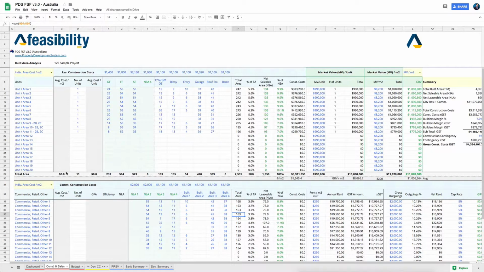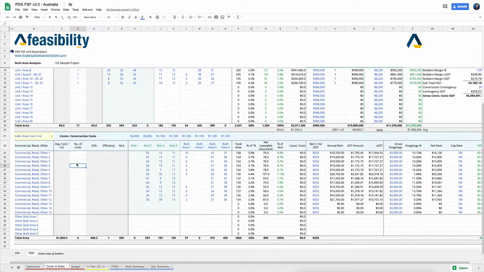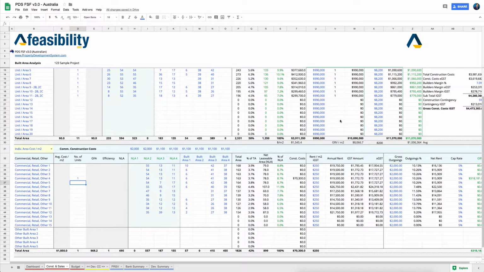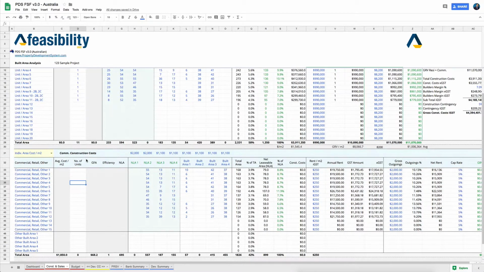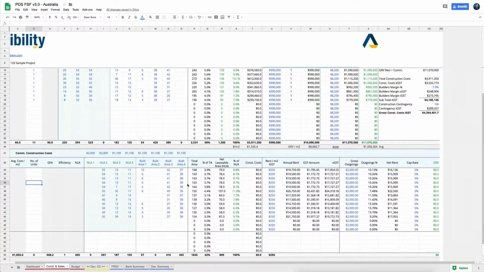Now at the bottom we've just got an average cost, and we've got the total number of units. If I add more units on this side, those units will get added at the bottom, and then there's a summary right in the top right corner, which is then linked to further calculations. Now we've got all of these options here, and if we keep going towards the left, I'm jumping the gun over here because I'm telling you how all the other calculations are working.